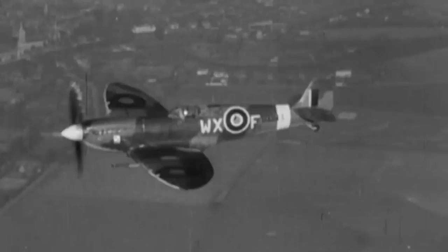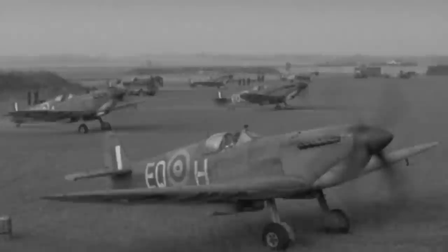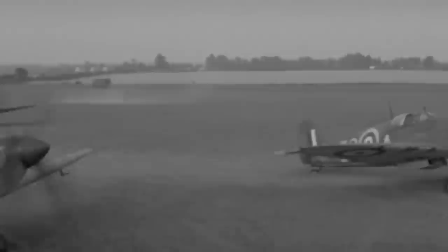In 1941 and 1942, photo-reconnaissance Spitfires provided the first photographs of the German Freya and Würzburg radar systems. In 1943, their aerial photos helped confirm that the Germans were building the V-1 and V-2 Vergeltungswaffen — vengeance weapons — at Peenemünde on the Baltic Sea coast. In late 1943, Spitfires powered by Rolls-Royce Griffon engines developing up to 2,050 horsepower began entering service, capable of top speeds of 440 mph and ceilings of 40,000 feet, and were used to shoot down V-1 buzz bombs beginning in June 1944.